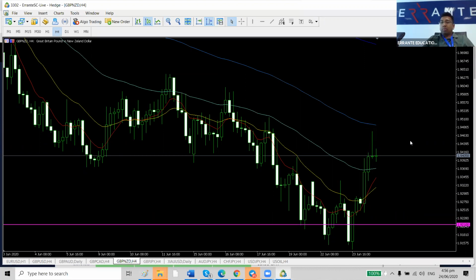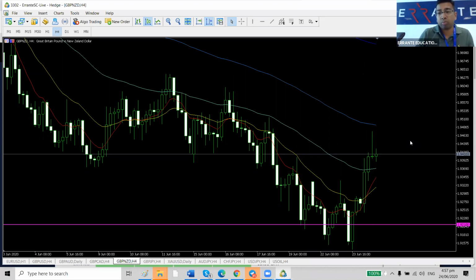So here it is a bit risky, because NZD fundamentally is said to be weak, and then we are looking at GBP technically also weak. If both currencies are weak, I would rather not pick a pair where both are in the same direction. I prefer to pick a pair that has one currency stronger or weaker than the other, so that you can have that balanced approach. If not, we will be in limbo, not really sure what is going on.